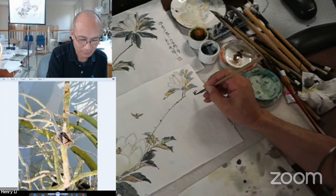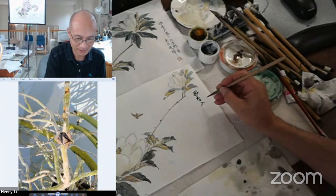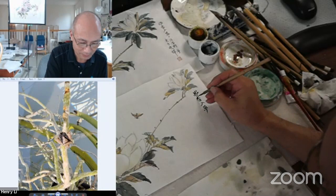Yu Xiang, fragrant. Ru. This is different direction as the Ren. Enter. Meng. Meng means the dream. Okay, and this is the title.